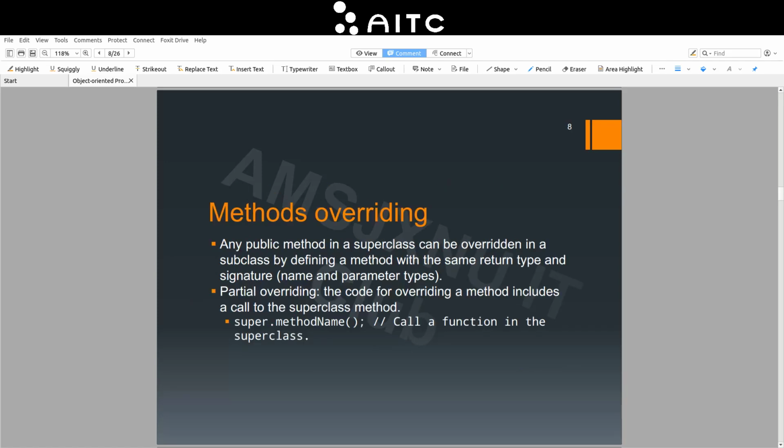Method overriding. Any public method in a superclass can be overridden in a subclass by defining a method with the same return type and signature, name, and parameter types. Partial overriding. The code for the overriding method includes a call to the superclass method.